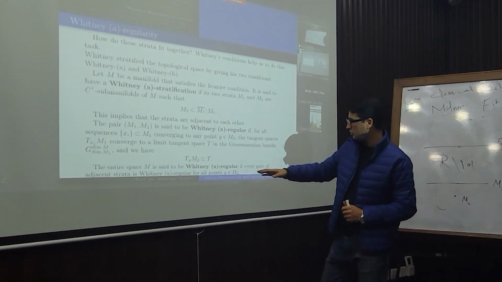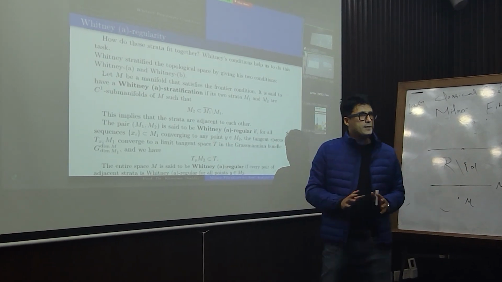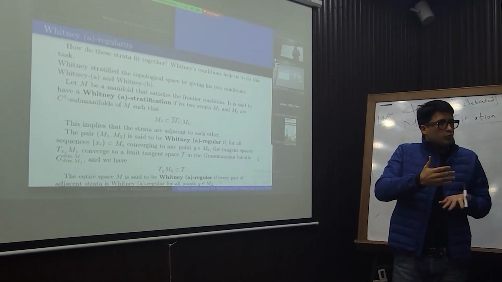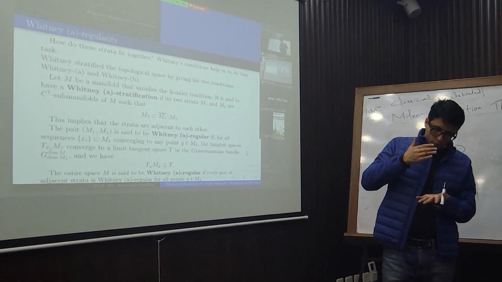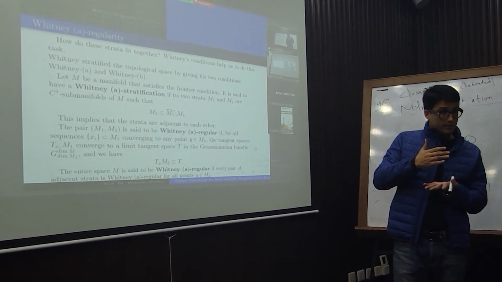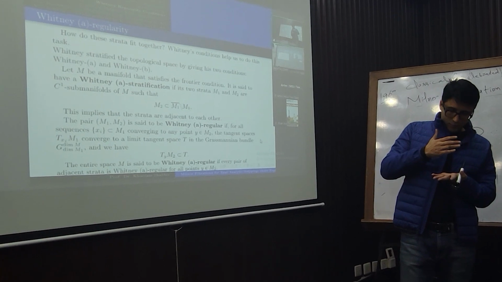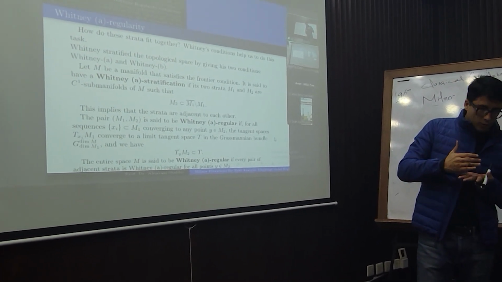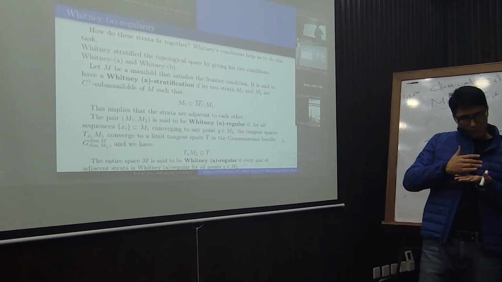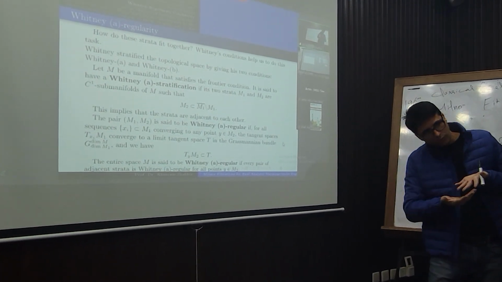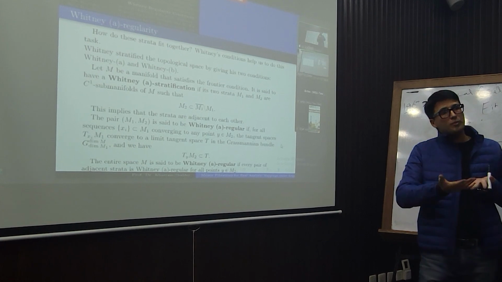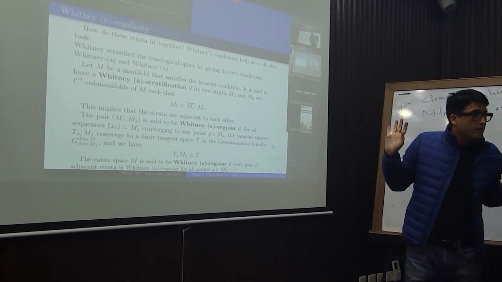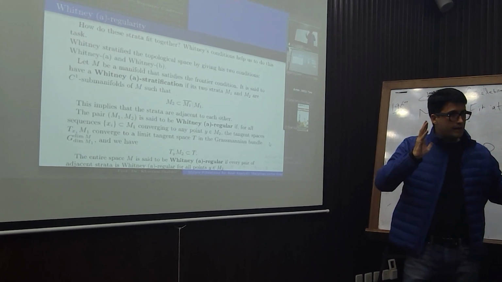So this means these are all to make sure there is nothing unusual. What you are doing is you are trying to check the smoothness basically, because if you are considering a sequence and then you are considering the tangents of the sequence, that means locally you are checking, is there any singularity there? And this should be true for every stratum and for every sequence. Well, what does this mean? It means we have checked locally everything.